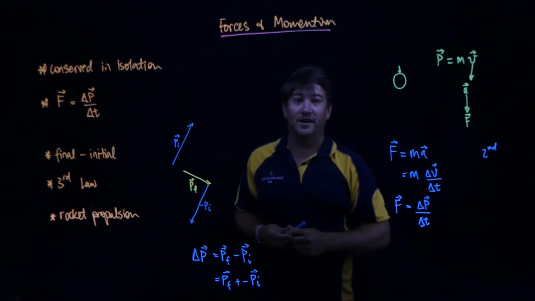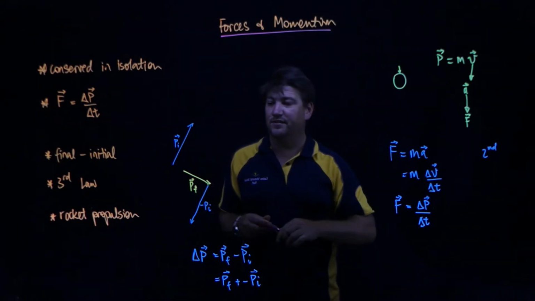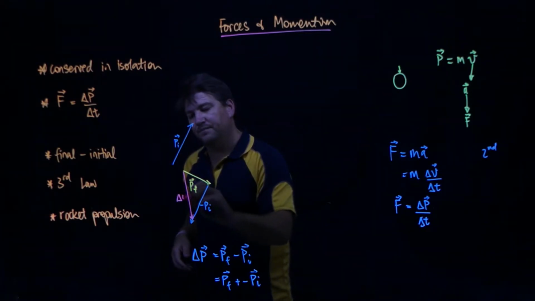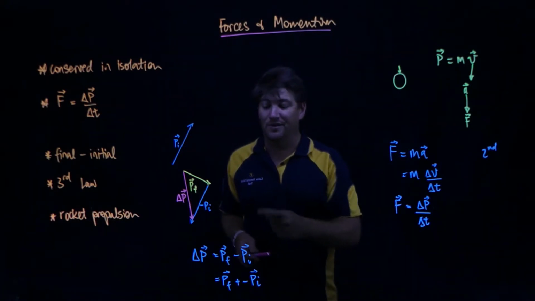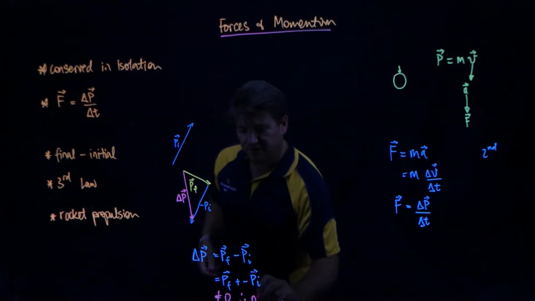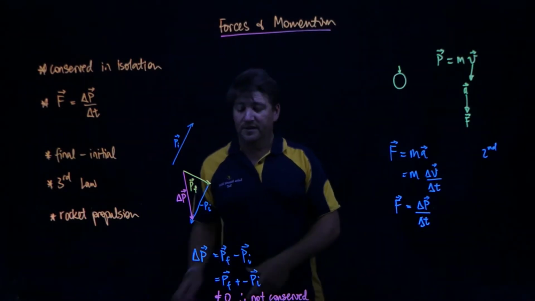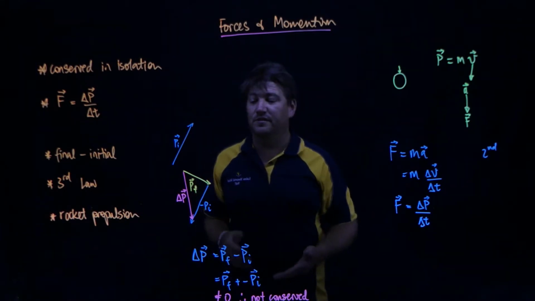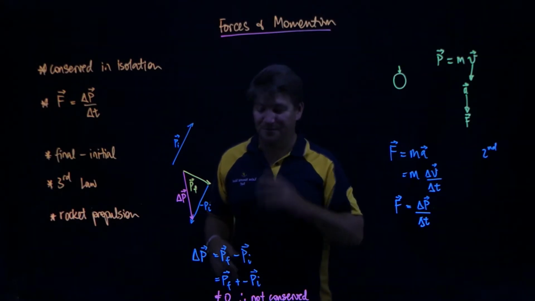Alright, so now what I've done is final take initial, so I'm adding the negative. Makes life a lot easier doing it that way. Now my change in momentum is that. And from careful observation, you can probably see that that doesn't equal 0. So in this case here, it's not 0, so momentum is not conserved. In a lot of the instances that you'll see in this section, it will be.